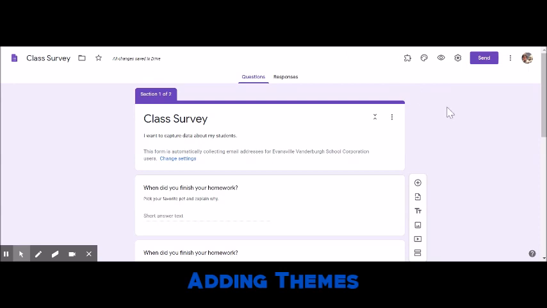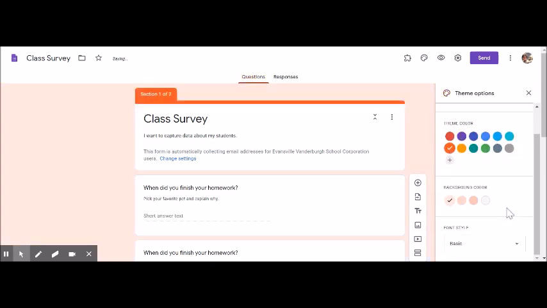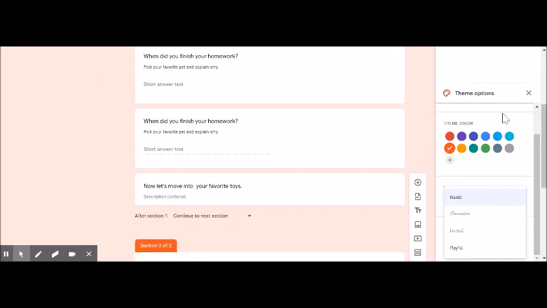So let's take a look at some of the other options that we have in creating our form, and these are the ones up here. You can do an add-on, some of the different add-ons that Google has to add some functionality. This one here is the theme option, which I always love to use. In fact, the students know, oh hey, this is real quick, or he did this at the last minute, because it didn't change anything. You can change the color, and it creates a color palette for you. I can change the font, however I want it to look.